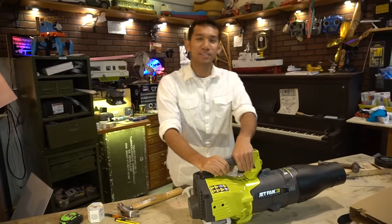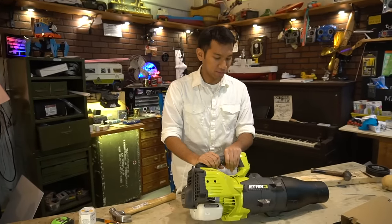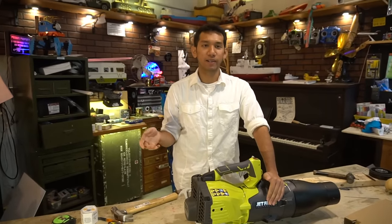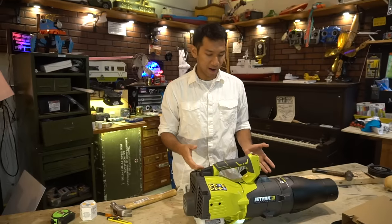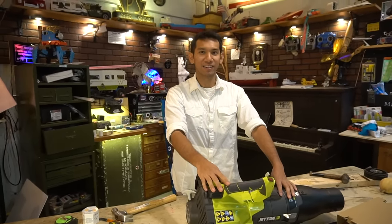So, we went to Home Depot yesterday, and we picked out a leaf blower, because in the back of my mind, I always wanted to do a leaf blower powered RC airplane. I've seen how this ended in the past, and it didn't look like it actually flew on just leaf blower power. But now, after getting a leaf blower, I think this may actually be kind of hard. What do you think?